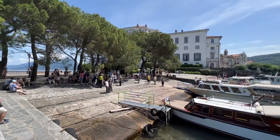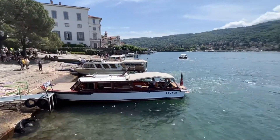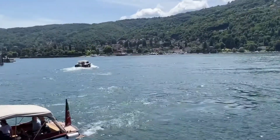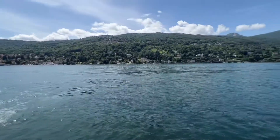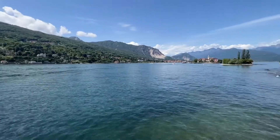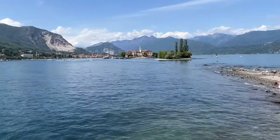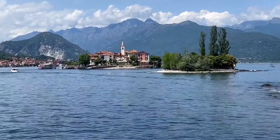We've made it to Isola Bella and here's where all the boats come in — it's absolutely mayhem. Across there is the Lido of Stresa, and then we get to Baveno over here, and then there's the granite quarry. Here is Pescatore, where we just were — absolutely stunning view of Pescatore.